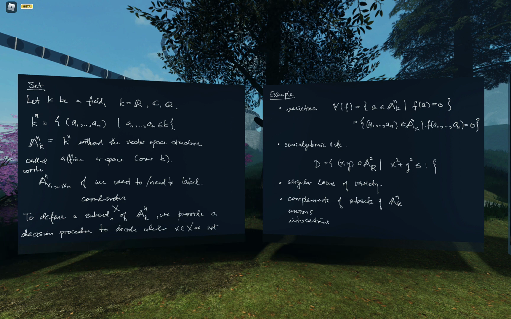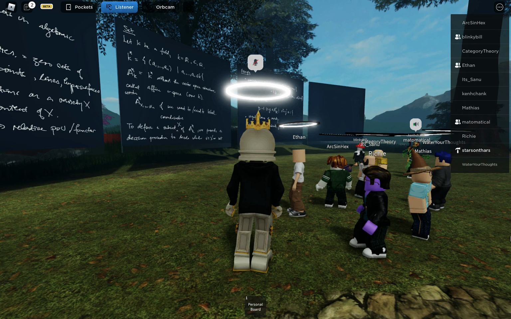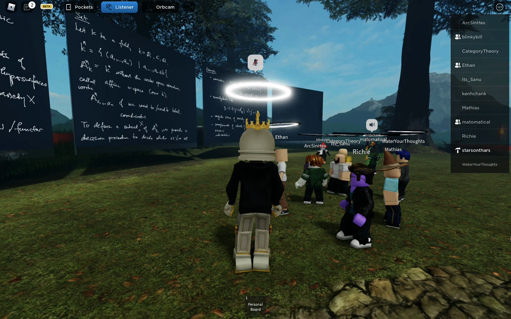So I see we have a question in the chat. Why is a semi-algebraic set called a semi-algebraic set? The "semi" refers to the inequalities? Yeah, I guess so. I actually don't know exactly why it's called that, but it's because of the inequalities that they call it semi-algebraic. Okay, so I'm going to move along here.